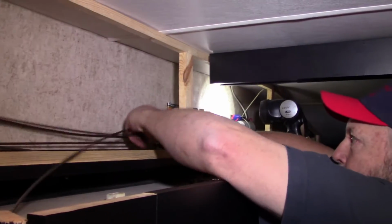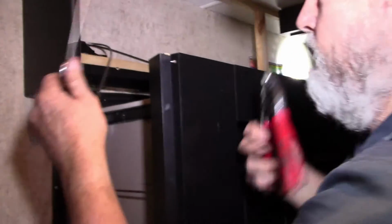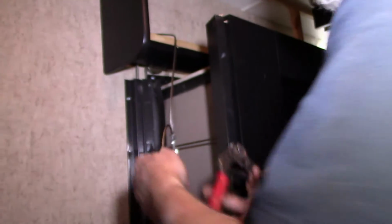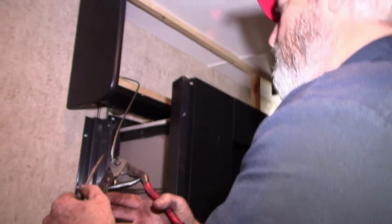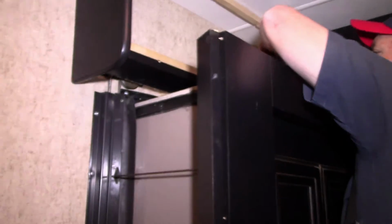And it is good. Now, when you're doing this, make sure you cut the right side, because there's probably 8 feet of extra cable here. Like I said, this is a one size fits all. Okay, awesome. You're committed now. Yep.